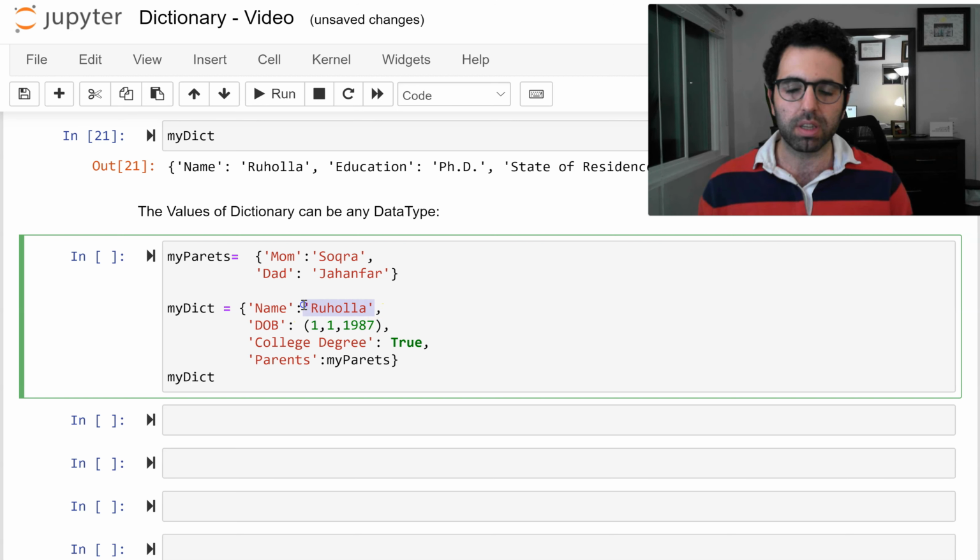Pay attention, before this was a string. We had seen that before, but now I'm using my date of birth as a tuple. And I'm using a Boolean logic here, my college degree, do I have a college degree or not? And then for my parents, right, I also pass a dictionary, right?